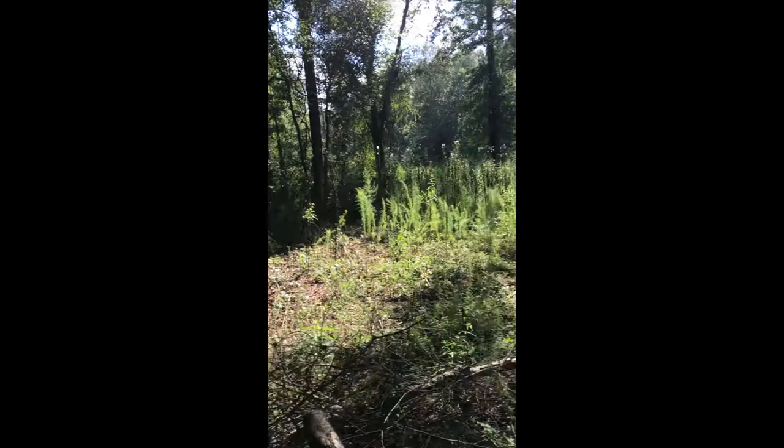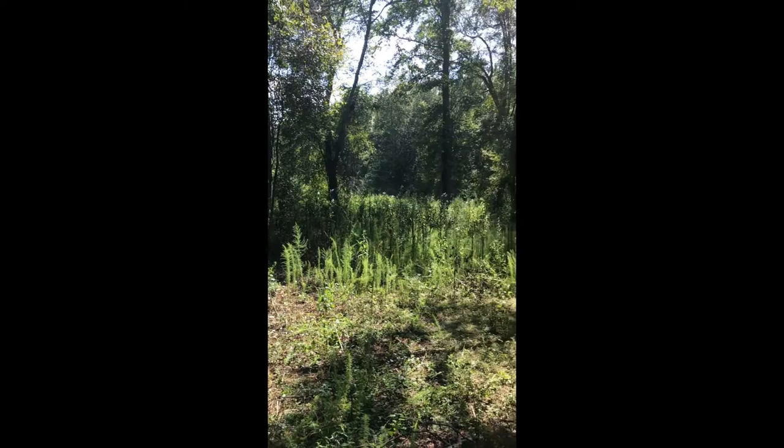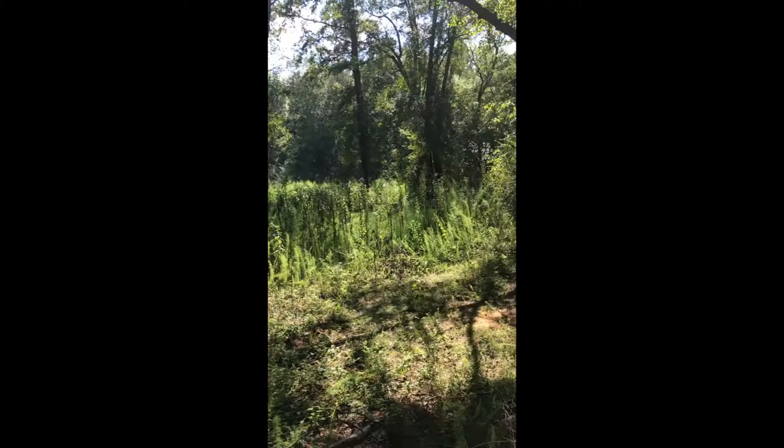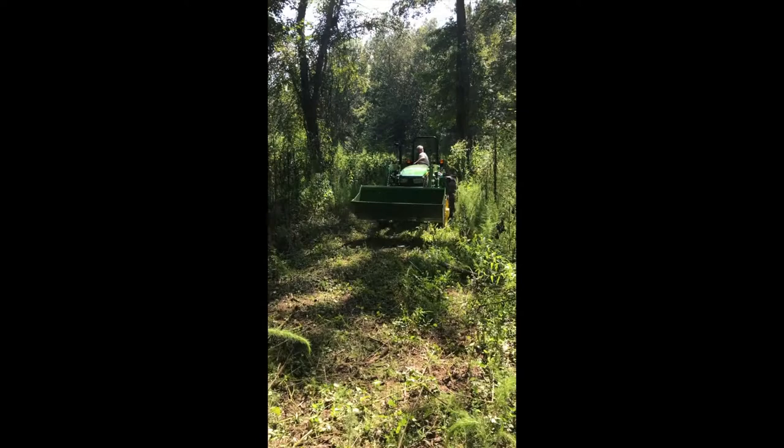Right here is the back corner of our property. It's a small little plot that I'm going to plant because I get a lot of activity through here, and it's very, very tucked off on the back of our property. This is like before we tilled it up and bush hogged it — it's very tall. We get a lot of activity back here, and I really think this would be a great spot to make a plot.